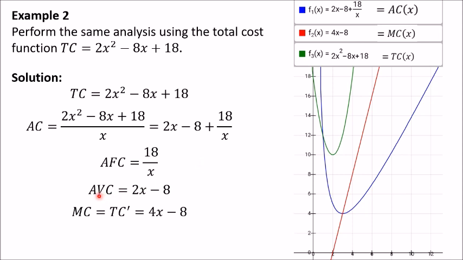And then average variable cost, itong 2x minus 8. Ito yung mga x kanina dun sa TC divided by x. So yan yung result niya. So dito yung lang kunin para madali. Ayan, and then ito is done. And then our marginal cost is the derivative of the TC. So derivative nito, 2x squared is 4x minus derivative ng 8x is just negative 8. So nandun. Yan yung ating marginal cost.